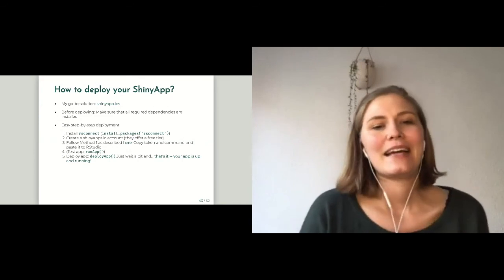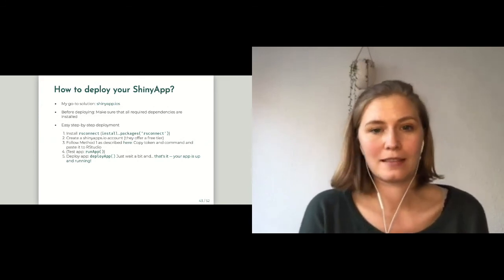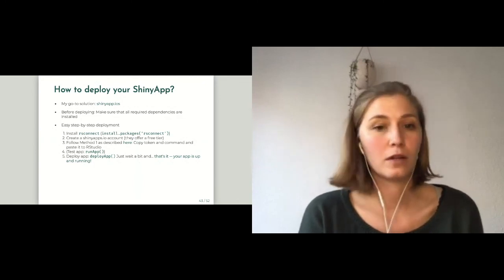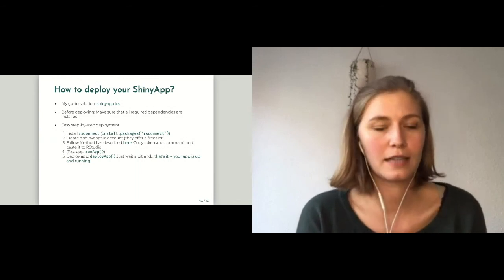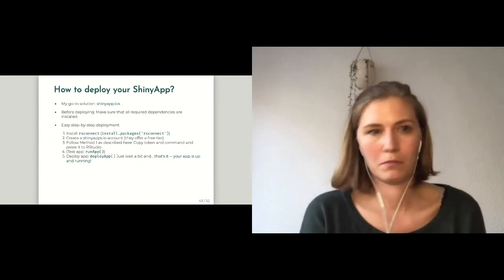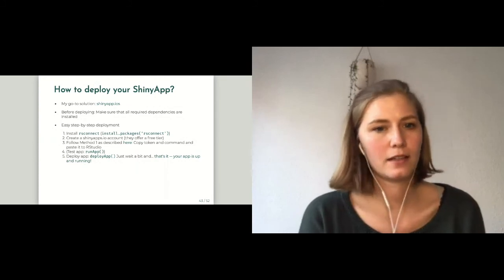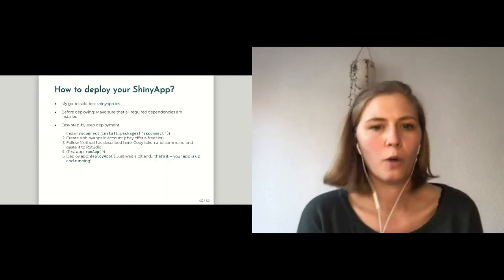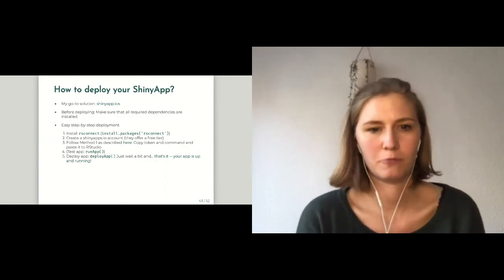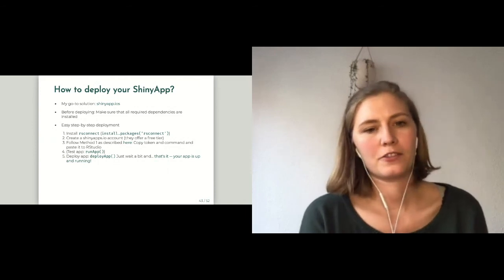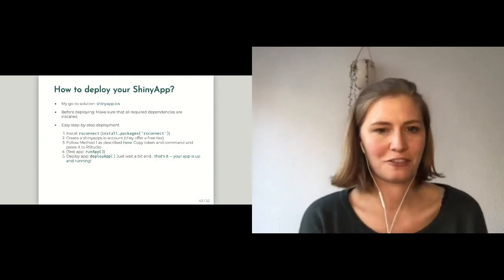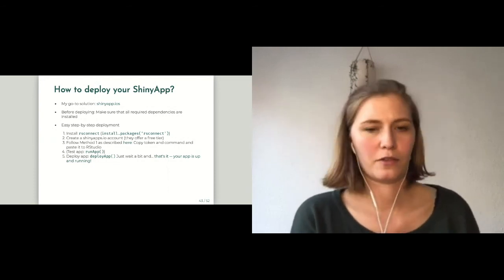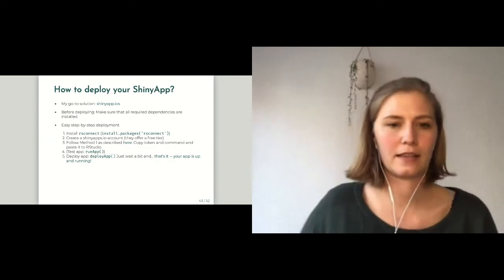So anyways, if you want to deploy a Shiny app with sensitive data, that's probably not the best way to go. You can also deploy it locally on your own server if you know how to do that. And I'm pretty sure there are multiple guidelines online, as there always are. But for me, shinyapps.io always worked, and that works really easily. There are basically 4 to 5 steps that you have to follow. And I also put that guideline in one of the very last slides so that you can access it.